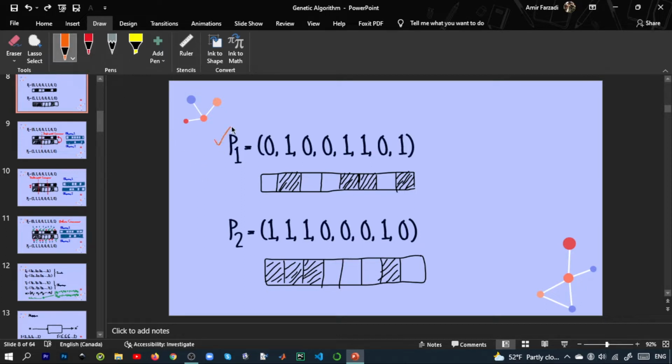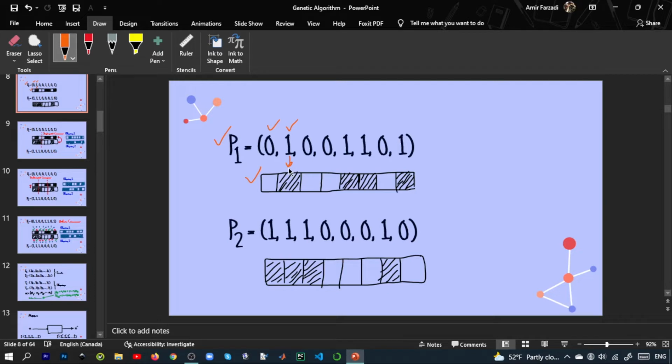For example, P1 is a chromosome and it is given by these binary numbers, actually the set of binary numbers. So as you can see, we have 8 binary numbers, actually just zeros and ones, and they are our first parents. Okay, well, we can show this as a graphical shape. As you can see here, we are going to use binary cells, and we are going to fill the cells corresponding to values of ones.